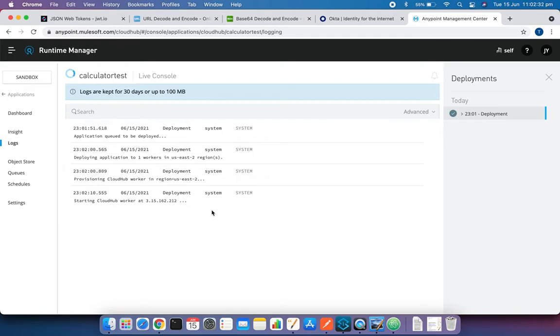It takes a while to deploy the application and start it.